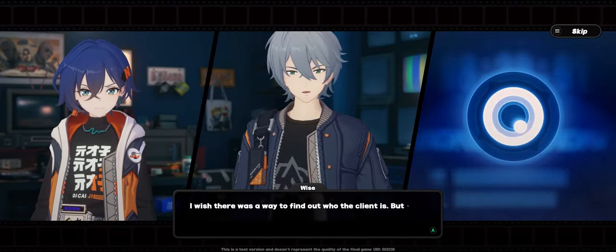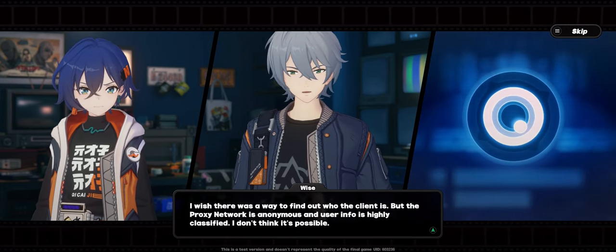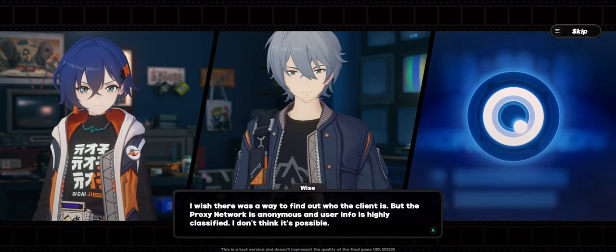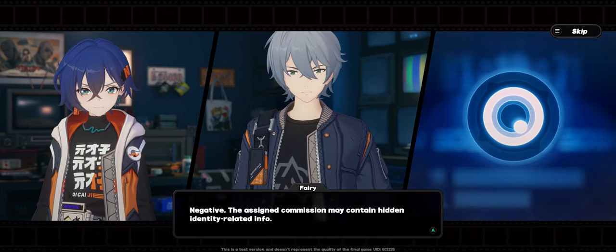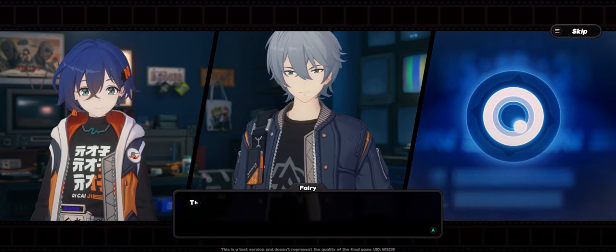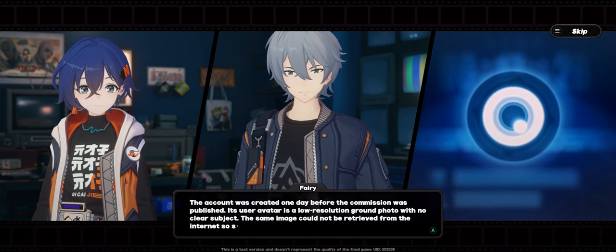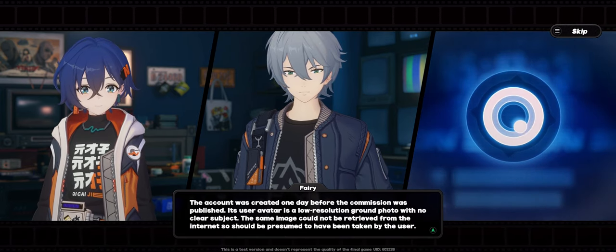I wish there was a way to find out who the client is, but the proxy network is anonymous and user info is highly classified. I don't think it's possible. Negative. The assigned commission may contain hidden identity-related info. Hidden info? What do you mean by that? The account was created 1 day before the commission was published. Its user avatar is a low-resolution ground photo with no clear subject.